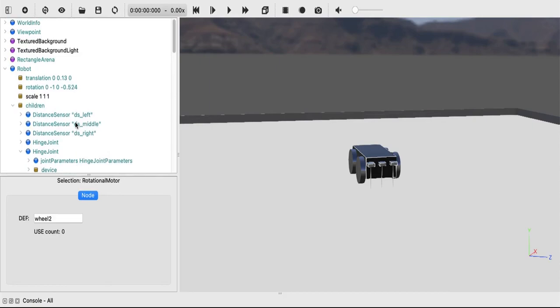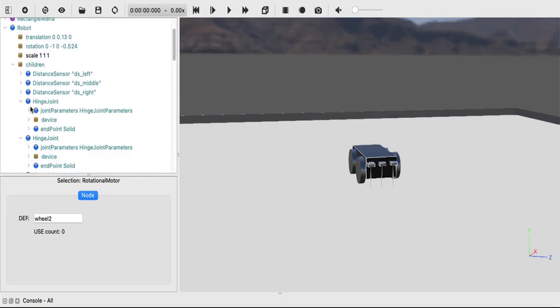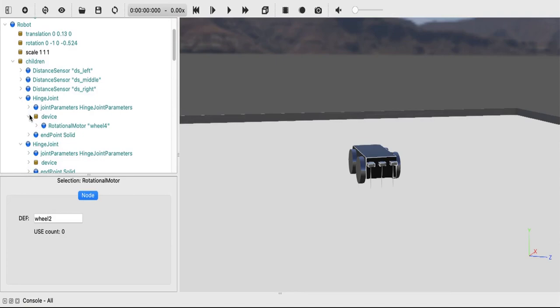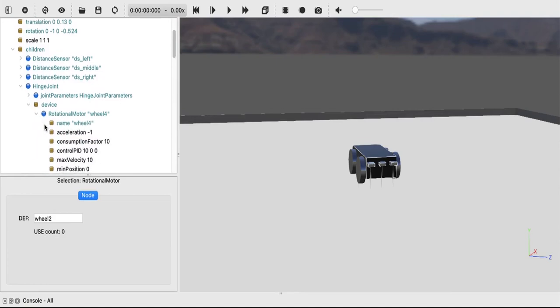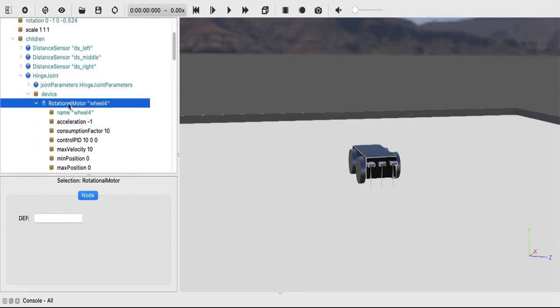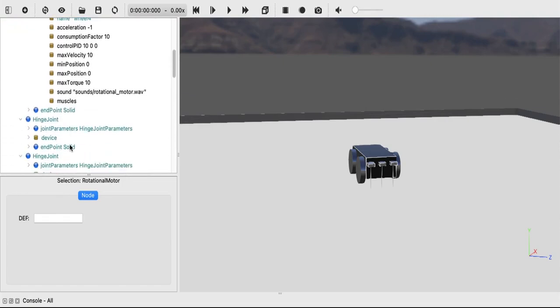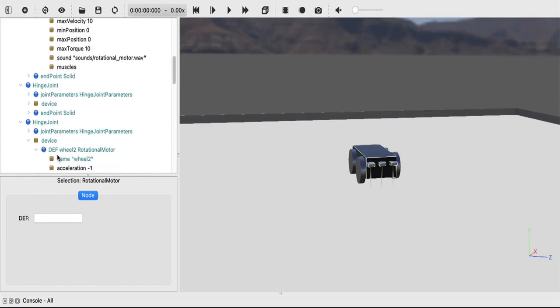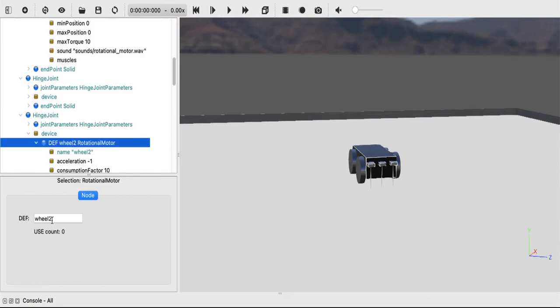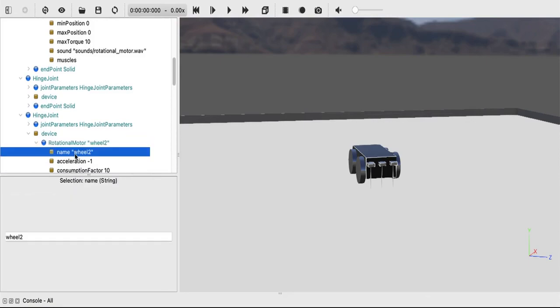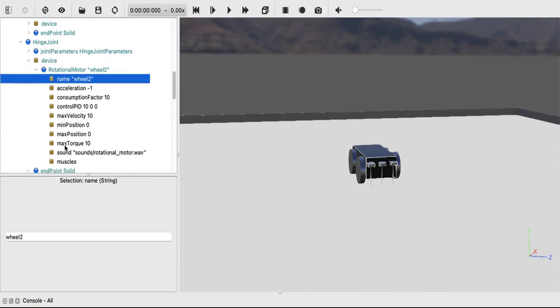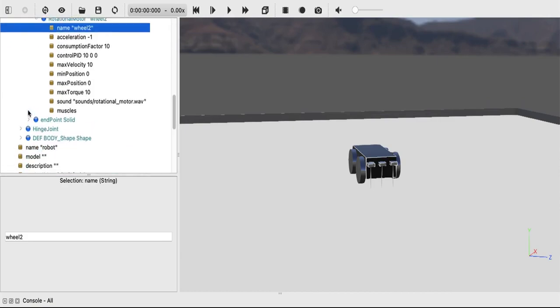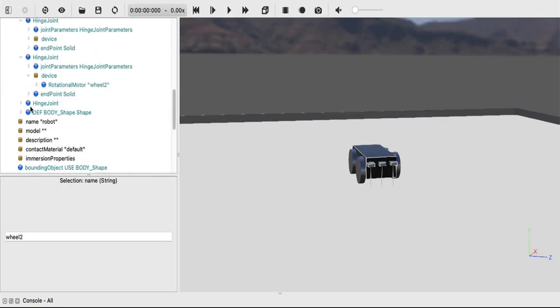because if we control the rotational motor, we can easily control the wheel. This is the main reason. So we are trying to control the rotational motor. If we can control the rotational motor by giving it all a unique name, we can easily control the rotational motor, and by controlling the rotational motor, we can control the 4 wheels separately.